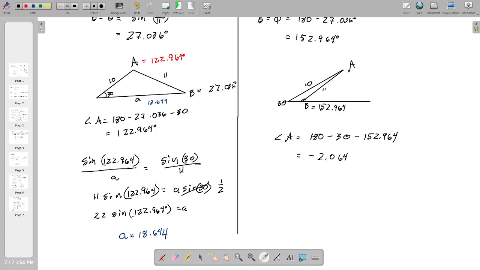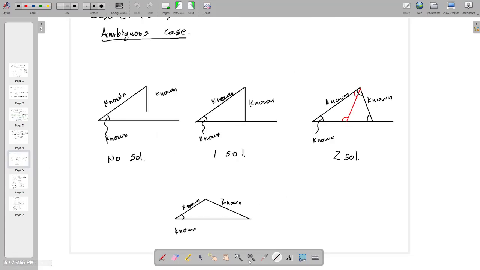So we actually don't have a second triangle. And that comes from here. Remember what I said here, if this leg is longer than this leg, when I try to swing it around, it misses this line until it gives you a negative angle, essentially. There is no actual possible second triangle.